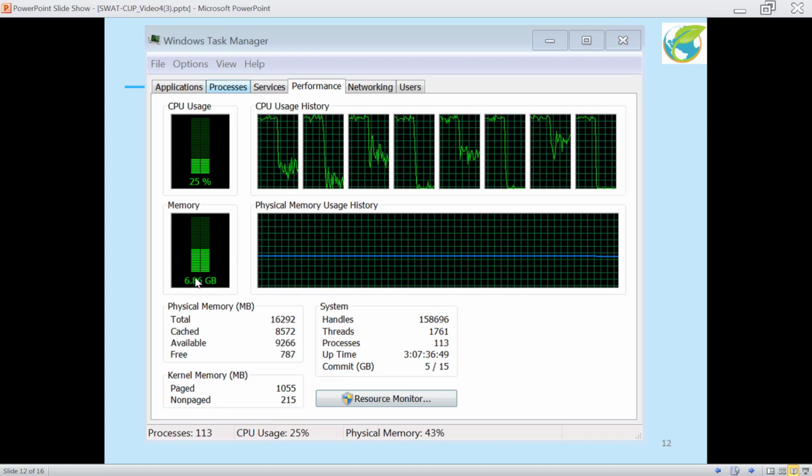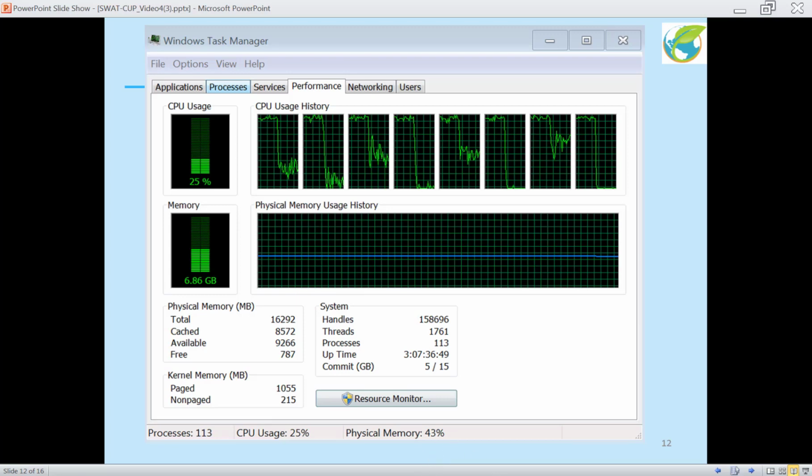This is the memory usage, that's the RAM. It is quite important that you also notice this. Sometimes when I open and close too many programs and I'm doing too many things, this can go up and occupy most of my RAM with remains of previous projects and programs and so on. So it's important that every once in a while you restart your computer so that this can go down to its minimum value.